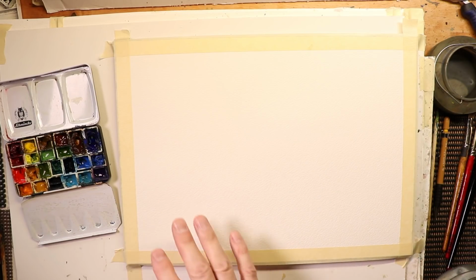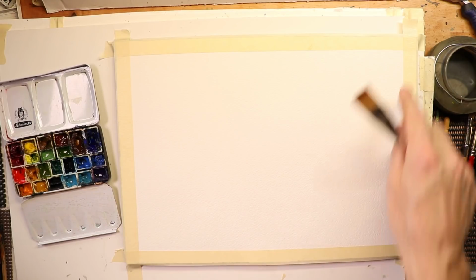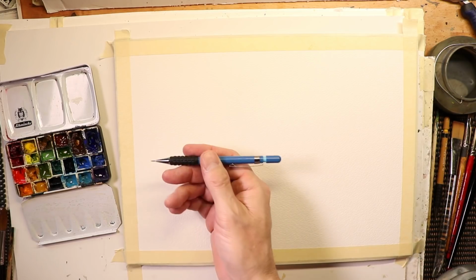If you take this painting when you're completely done, 100%, and you take it out and trim it off your block, it already has a really beautiful border around it, a nice white matte almost, and then you can pin it up on a wall and it looks just great. So we're going to continue on here. We have our tape. Let's start our sketch, and we're going to use just a mechanical pencil.